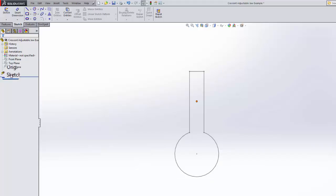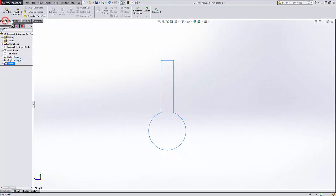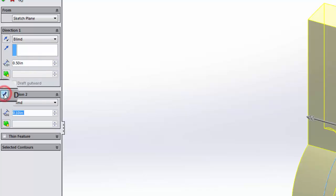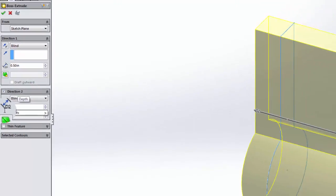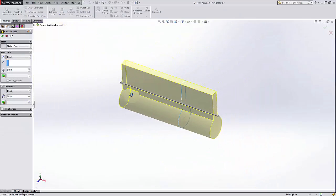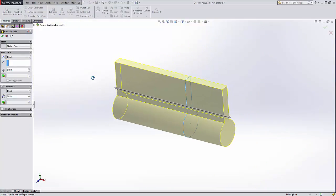Okay, next we're going to use that sketch in a feature, and it will be a simple extruded boss base, but we're going to do this on two sides. On one side, we're going to go 1/2 inch, and on the other side, click on direction 2, we're going to go 0.95 inches. Okay, that's pretty much what we're looking for.